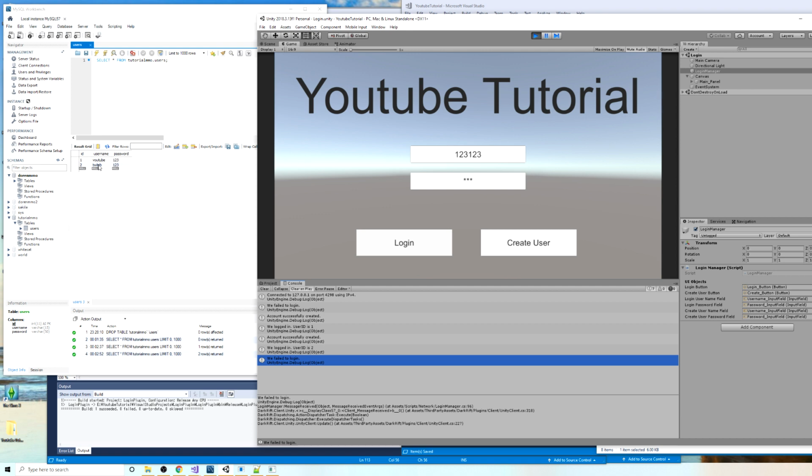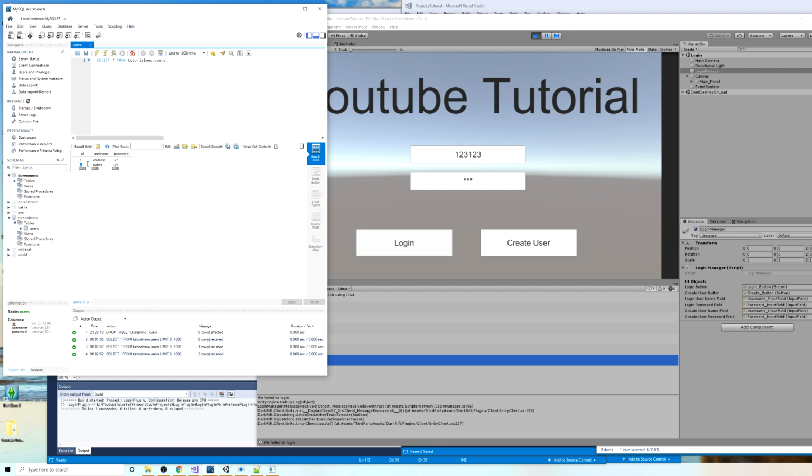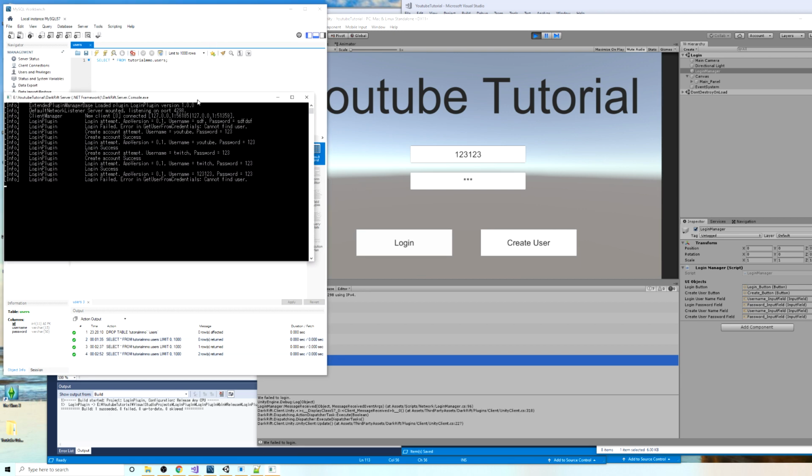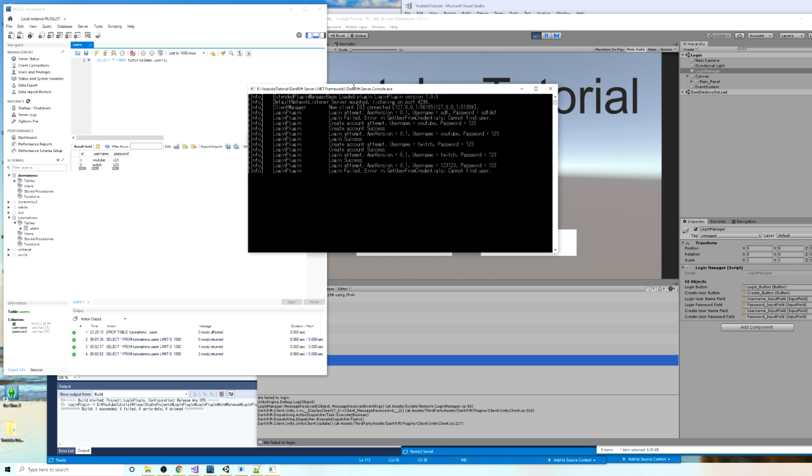Where are you located in the world? But this is just to be able to fetch and write information to MySQL in Darkrift, and to send the data between the Darkrift server and the Darkrift client, and between the Darkrift server and the MySQL.